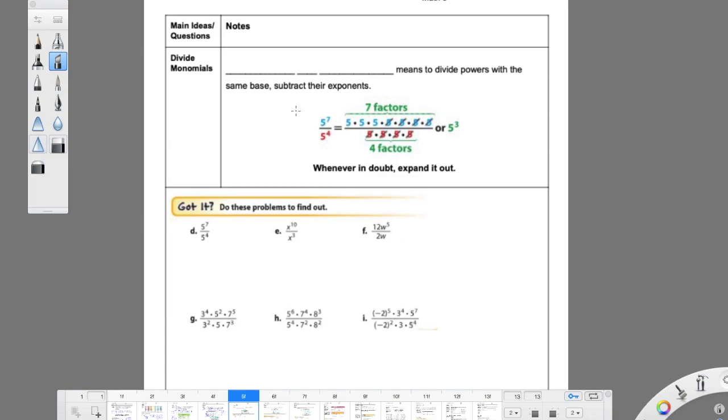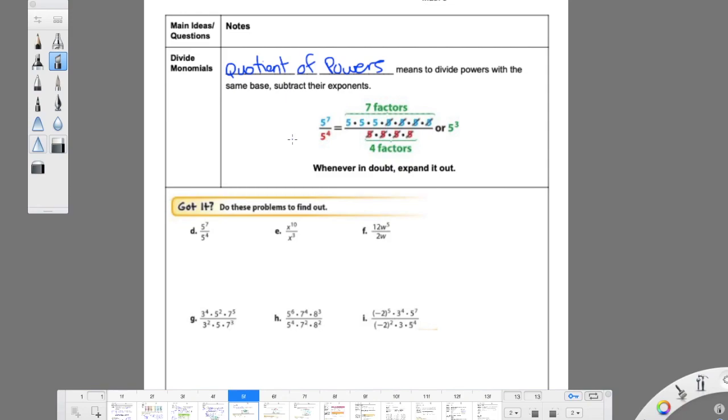So hopefully we can make that connection. That's a little easier. And so this is going to be of product or of powers, but now we want the word quotient. Quotient. And what that means is to divide. That's one of our key words that means division. So quotient of powers. So quotient is the answer to a division problem. So that's definitely a word we should know, and if we don't know it, we should practice it, make sure we memorize it. Quotient is important. So product means multiplication, quotient means division.